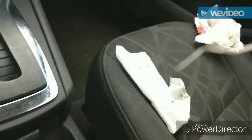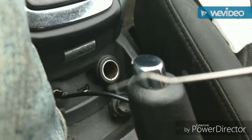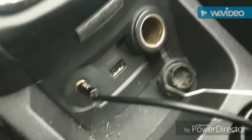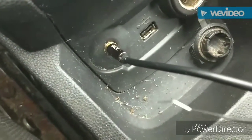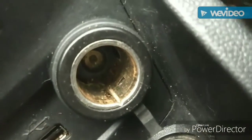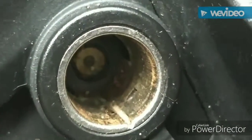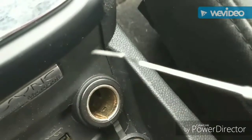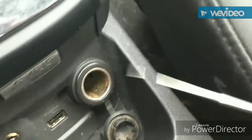One thing I will tell you, you're using something metal to clean this stuff out, and it's working real good. Look at all this stuff I'm getting out of here. But then you see there's stuff down in there. Ooh, did I make a mistake? I stuck this damn thing in there, and I'm cleaning it out, and next thing you know, zap, zap, zap.